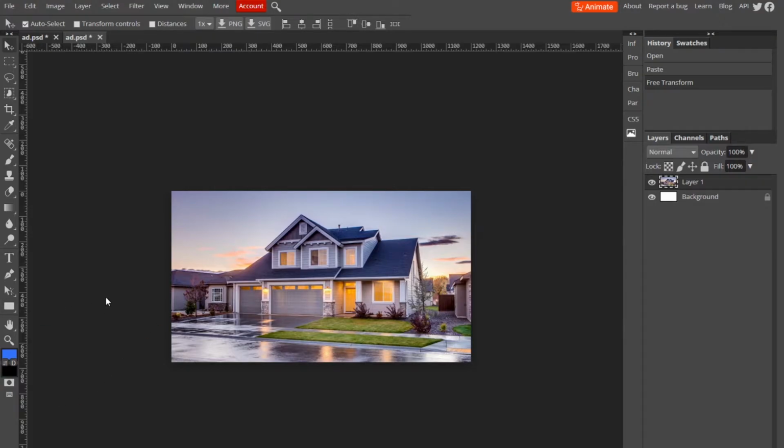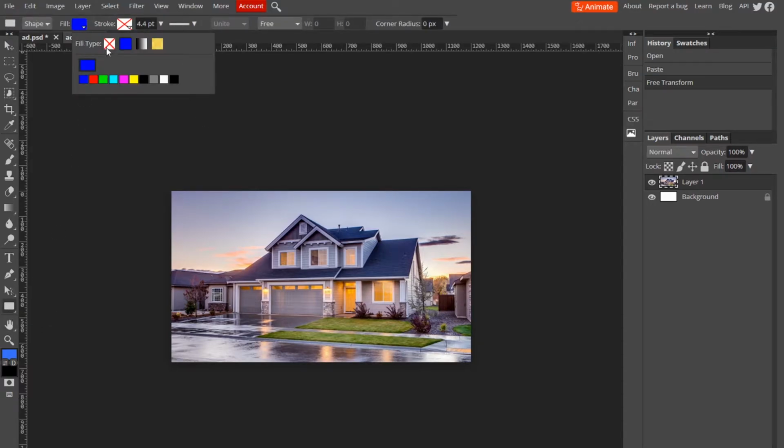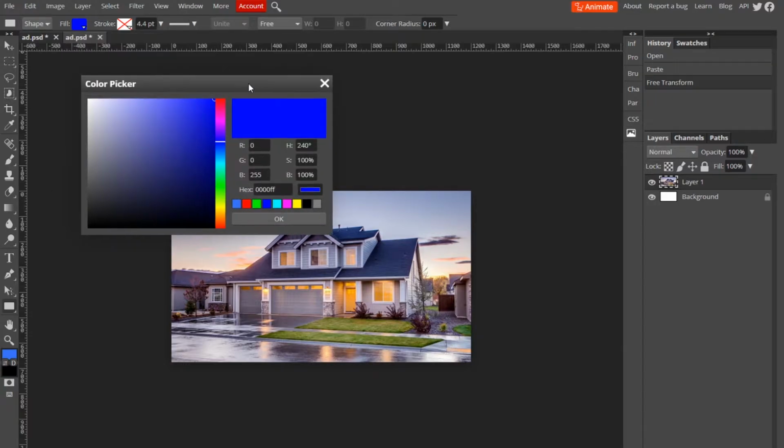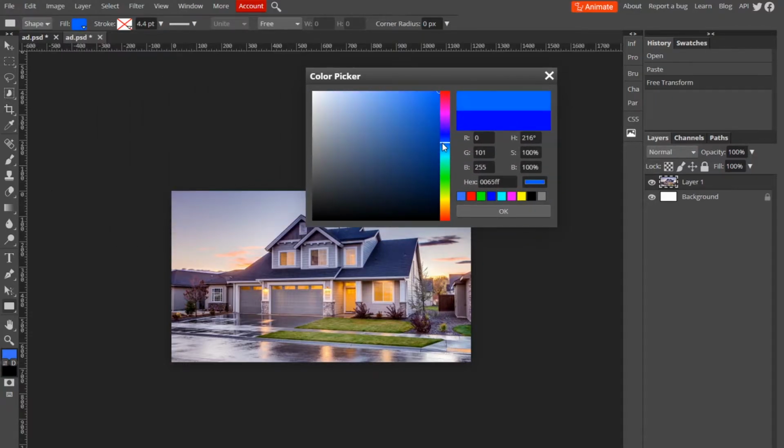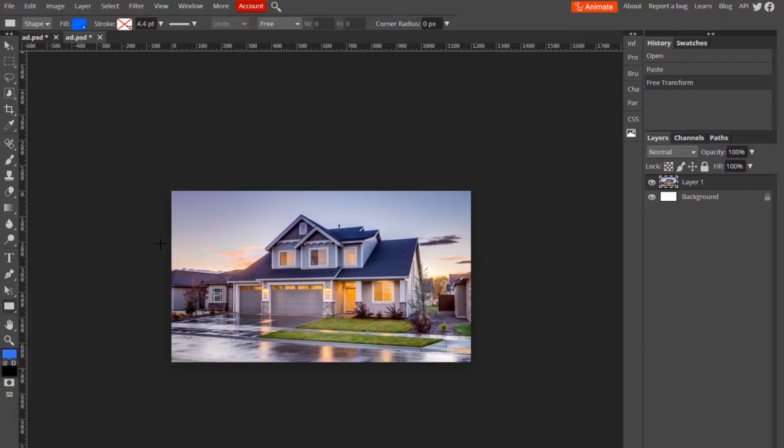Okay, so first we need a color scheme, so I'm gonna go with blue and gray. Simple colors, they look nice, so that's what I'm gonna do. Now we're gonna make a rectangle, so go to the rectangle tool down here. Make sure the fill is the right color you want. I'm going to turn it to like a lighter blue, like this. I'm going to draw the rectangle to about here.